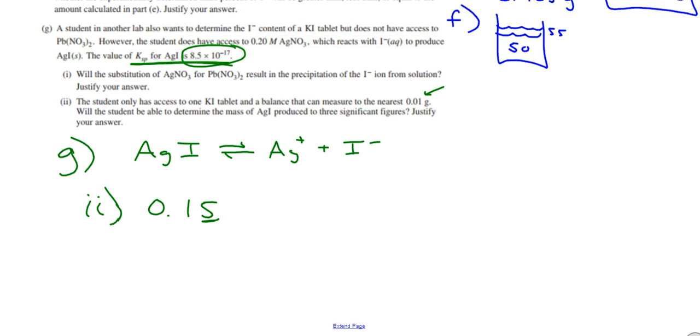It's honestly kind of a weird question. It's like, oh, I'm talking about sig figs all of a sudden. I don't know if that makes sense to you. The answer is no: if the masses can be measured to plus or minus 0.01 gram, then the mass of the dry AgI precipitate, which is less than 1 gram, will be known to only 2 sig figs.